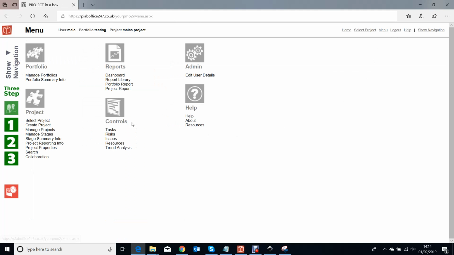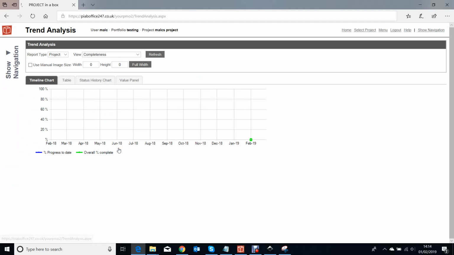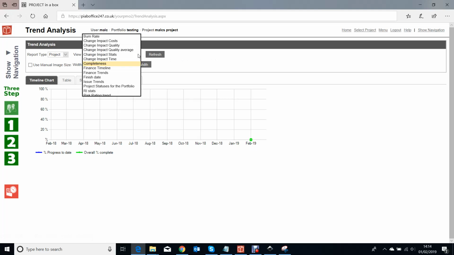So if I come to menu and trend analysis, it's going to be a little bit simplistic here because these projects have just been created, so they haven't actually built up a history yet. But over time, this trend analysis will create a data feed for you, which shows how the information has changed over time.